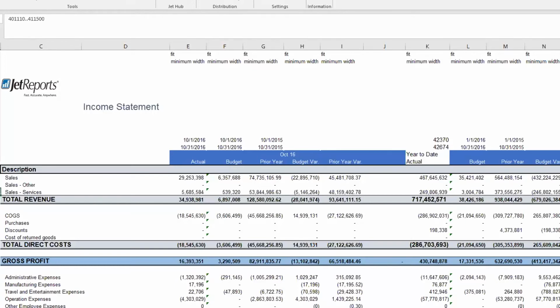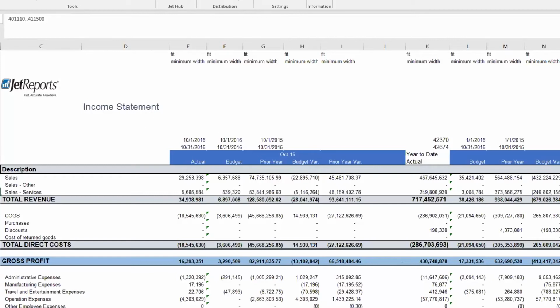That does a few things for us. It makes it really easy to quickly see where we're getting our information from. It also makes it very flexible, very easy to write these reports. If you use cell referencing inside of your Excel, which is very common, it's very easy to write one line on a report and then just copy it down. Using cell referencing, it's going to copy that information down and make it very quick to run those reports.